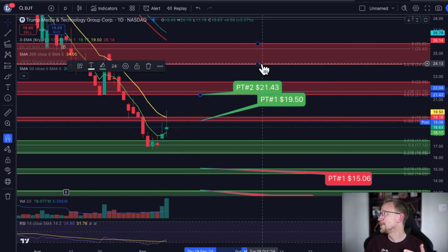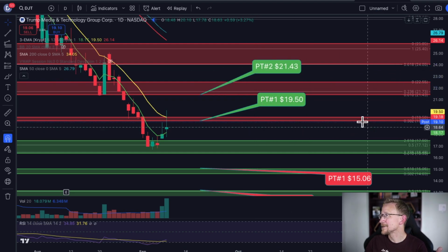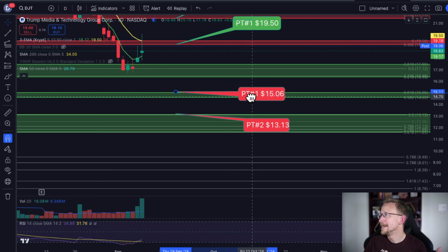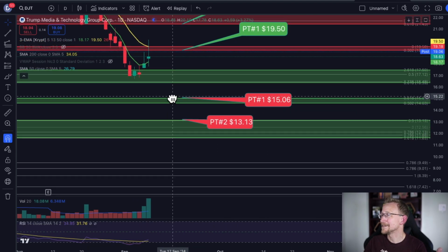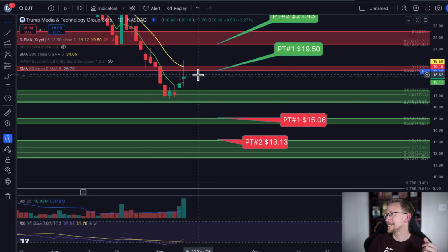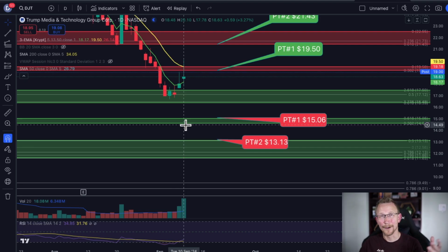And if there were a third one that I would put on here, it'd be at about $24 per share. So you can tack that in as well. I also have the downside price targets just in case we sell down through support here: $15 and $13. Cashed in on a nice little play on this. An options play started last week, cashed in this week, cashed in yesterday. Looks like I could have held off one more day. I wouldn't be surprised, especially if that debate goes well for Trump, of course, to see this push up.